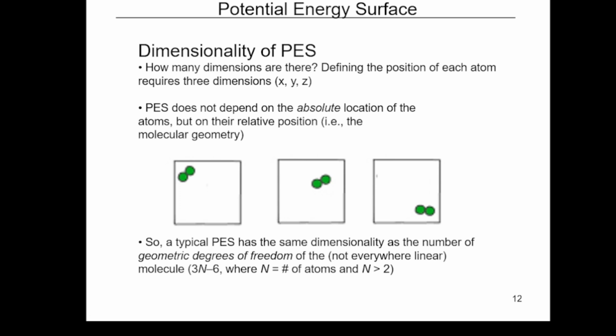Let's say we take the example of carbon dioxide. Carbon dioxide is a linear molecule. According to vibrational degrees of freedom, it has 4 degrees of freedom according to the rule of 3n-5. But for potential energy surface, we will apply the rule of 3n-6, because once we change certain parameters, we can get to 3n-6. We'll see with an example later.